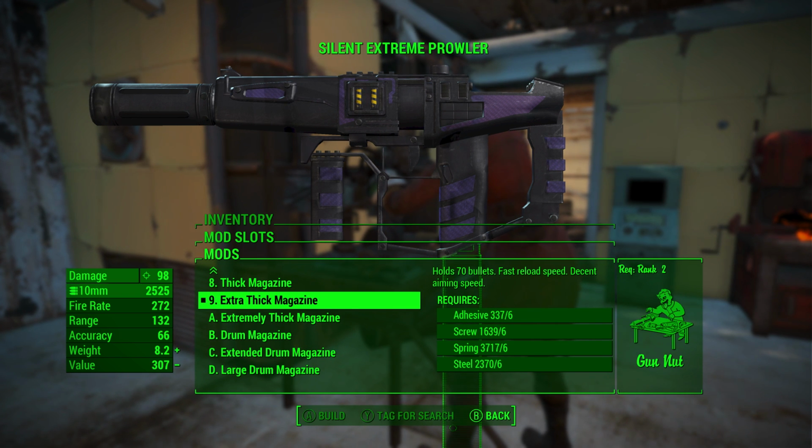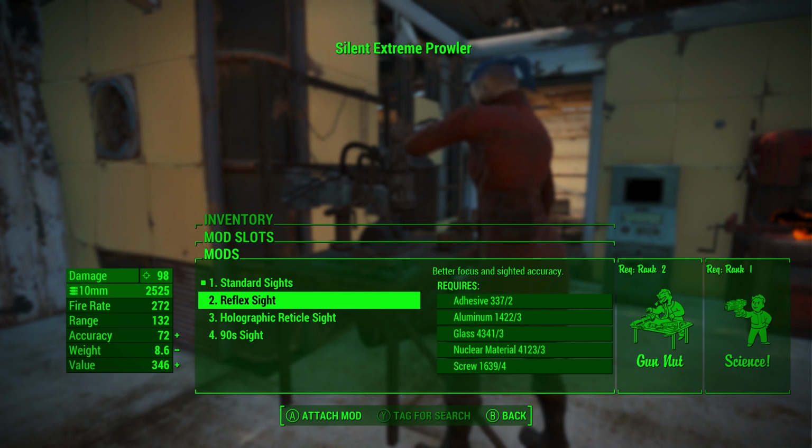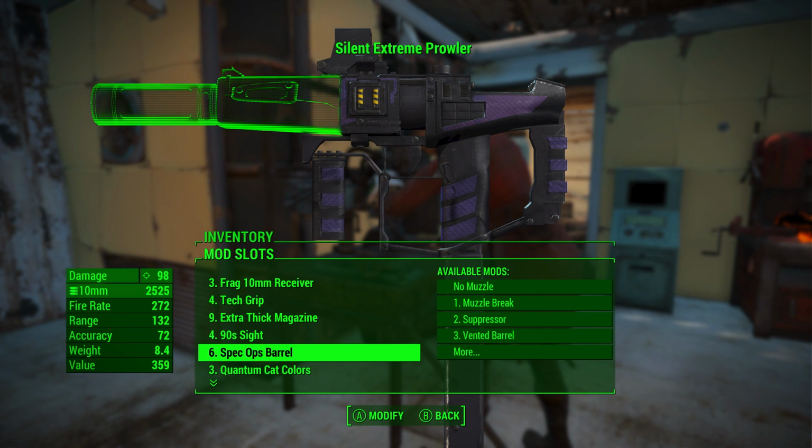We're gonna put the extra thick one on though, just because it's extra thick. Because I like memes, kids. We got reflex sights, like your regular red dot sight, holographic sight, and your 90s sight. So you got a couple different things here. We'll put the 90s sight on because that's a little bit interesting.